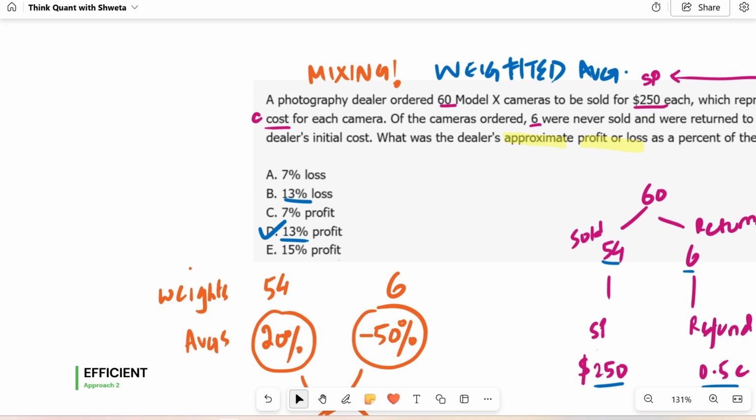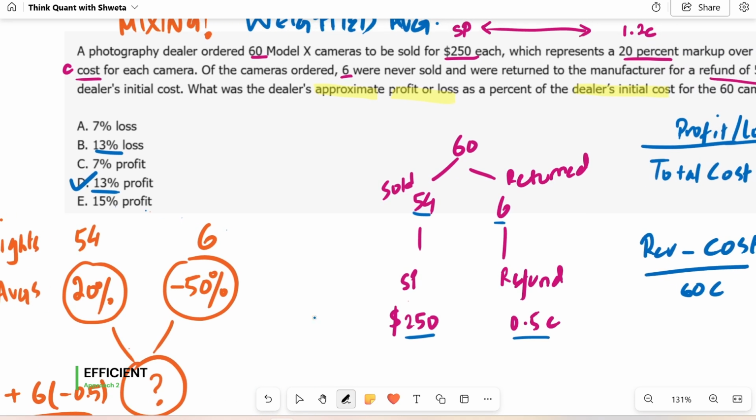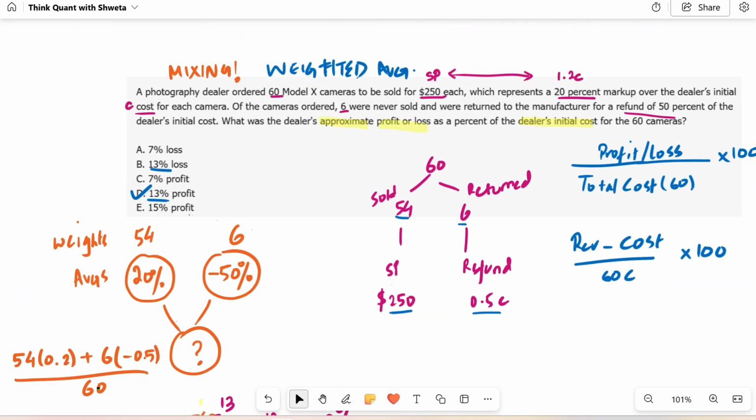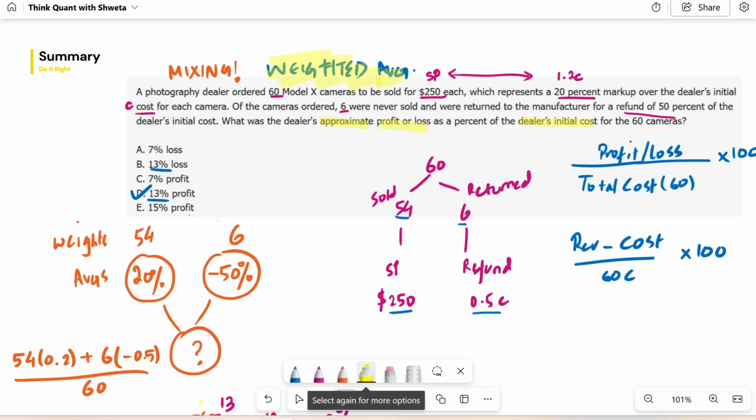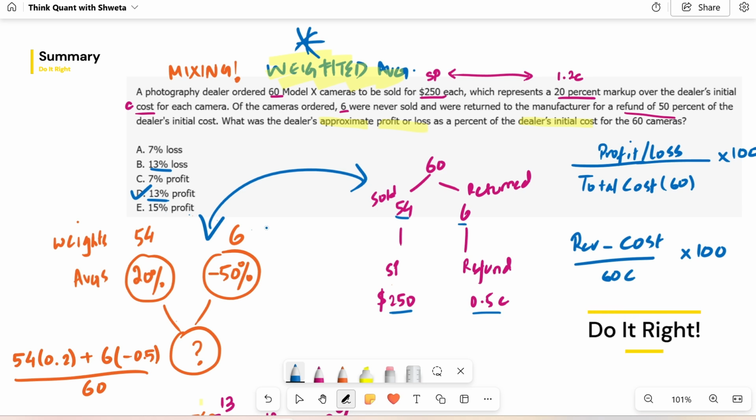Without having to find any individual revenue, any total cost, then the difference, then the percentage. So, this is the difference that weighted average can create wherever it is relevant. On all those questions where weighted average is applicable, you can really find big differences in these two approaches in terms of the time they take. I hope all of you see the value of this single concept in decomplicating something like this.